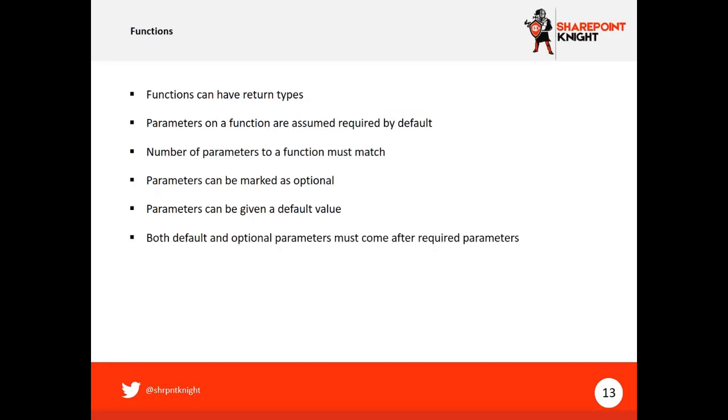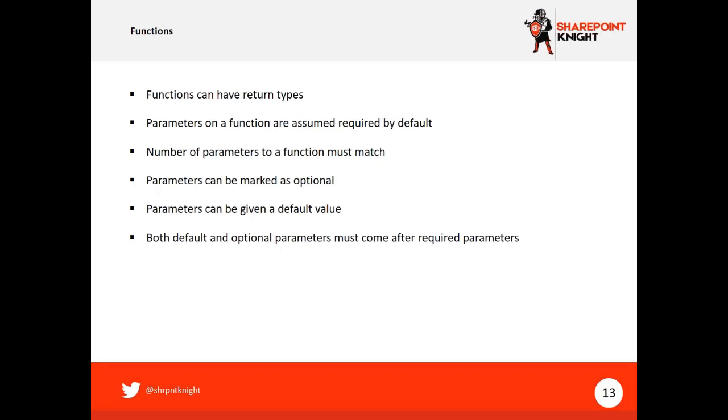Now, in TypeScript we can do optional parameters. If we do not specify that a parameter is optional, it's going to assume it's a required value. Since we're dealing with JavaScript, all of our code gets transpiled back down to JavaScript, so we still have a lot of the same limitations. The number of parameters of a function has to match. We can do different functions with different names, some inheritance type things, have the same name, but it all comes back down to JavaScript, so we're kind of limited on what we can do. But we can mark parameters as optional. And then TypeScript handles the JavaScript generation to handle all those cool things that we get to deal with.